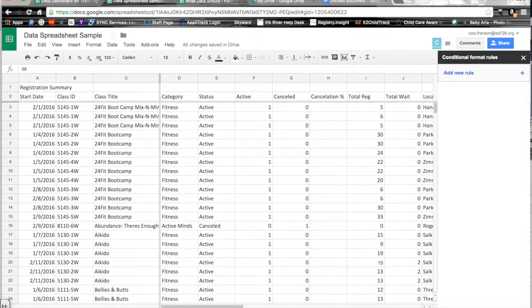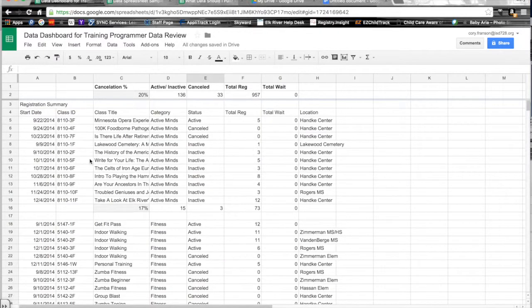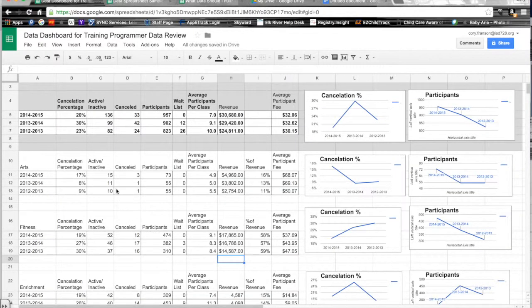One of the other questions that's come up before is how to make a dashboard like this. How do you essentially do that? The dashboard that I showed you in class is something we're using where all of the different program coordinators have an individual document that has each of their programming areas by catalog season. What we did is very similar to what you saw in those previous sheets. We then sort by the different categories, and then we make these individual cells that have totals pull back to this first page. So if you notice here, this is referencing, pulling the equal sign and saying go back to fall 2014, and it's this cell, I want that information. Again, then you don't have to do constant updates and clicking back and forth to make those cells come across.